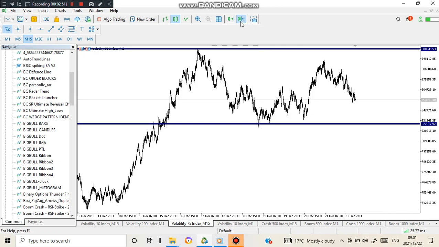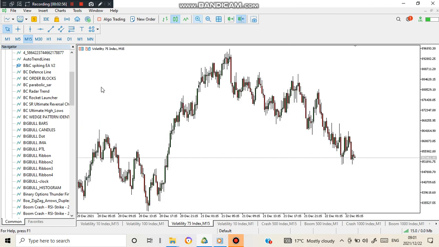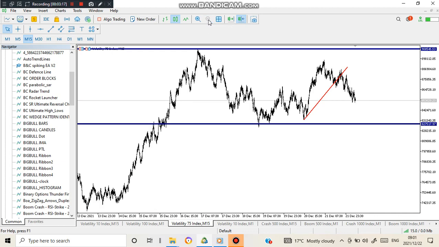As you guys can see, I'm on the 15-minute time frame at the moment, and by the look of things, we can see what happened over here. If I draw a trend line like this, what the market did was it broke out, then it came back, went inside of the trend line, then it went down. So how easy is that? It's very easy.